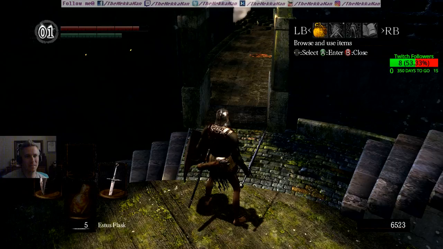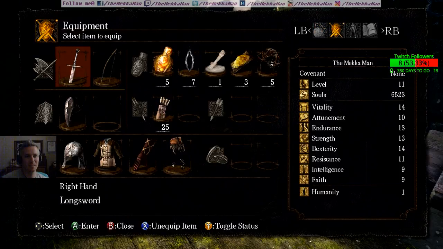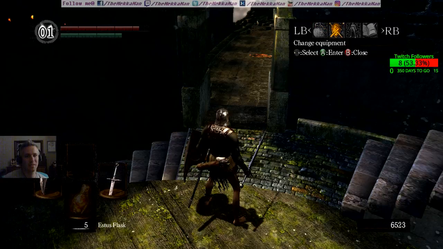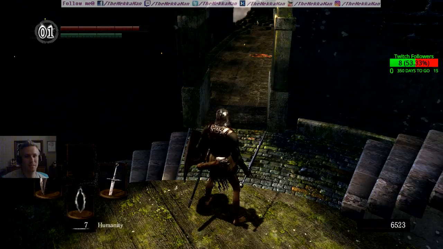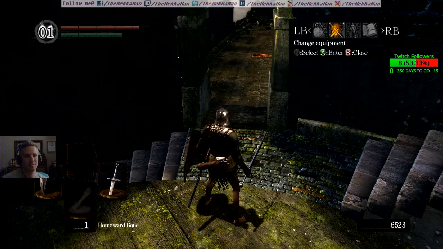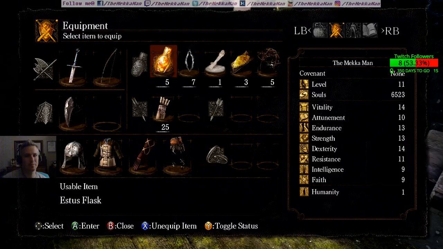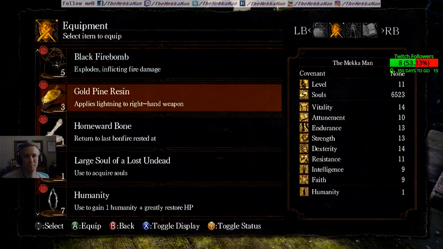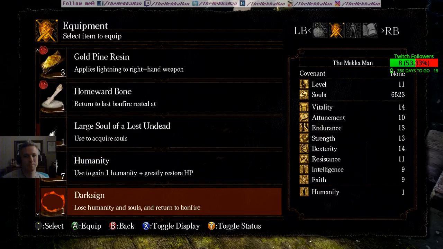Okay, so right there, put your summon sign down. So you will use the white sign soapstone. If it's not on your bar, you can put it on your bar, or you can just use it from the inventory. So that top row where you see your Estus flask and all that stuff, that's on your bar, for when you press down, you can cycle through stuff.